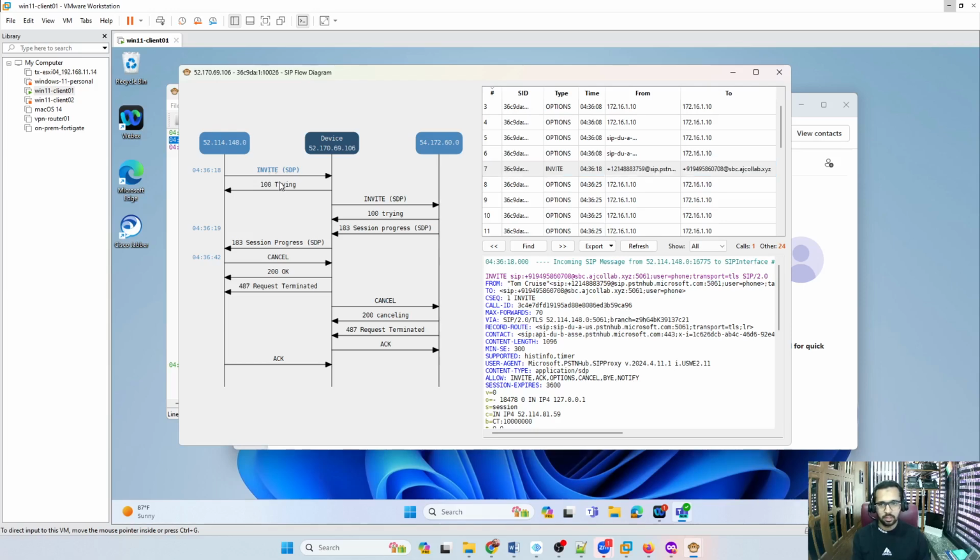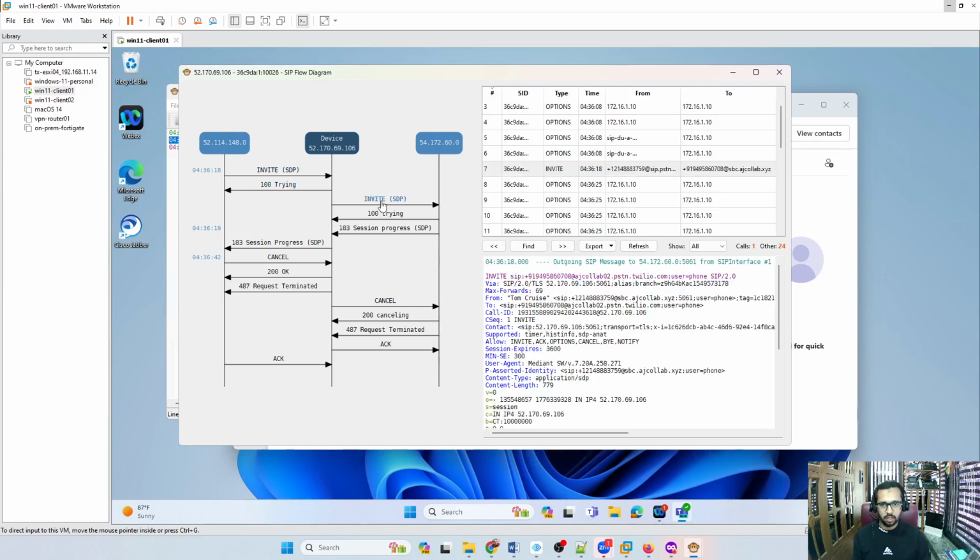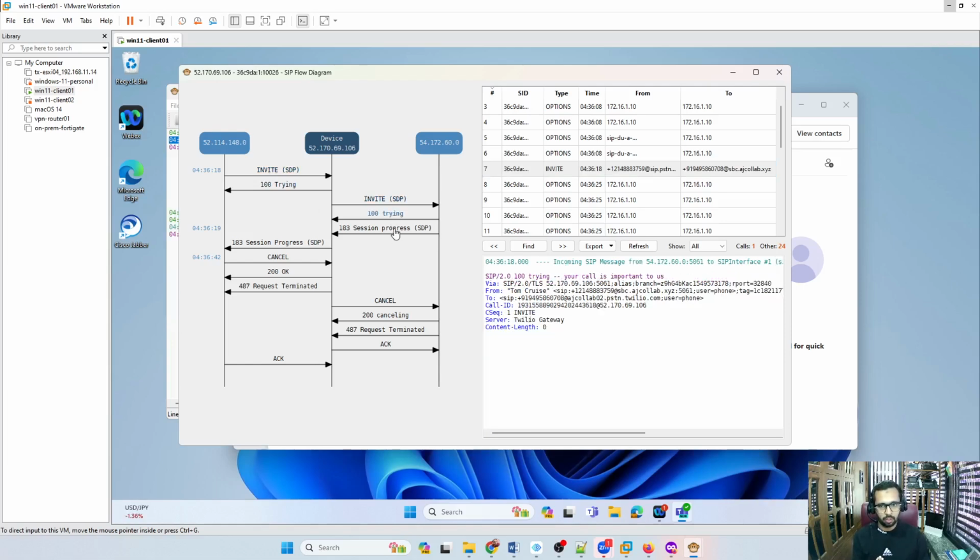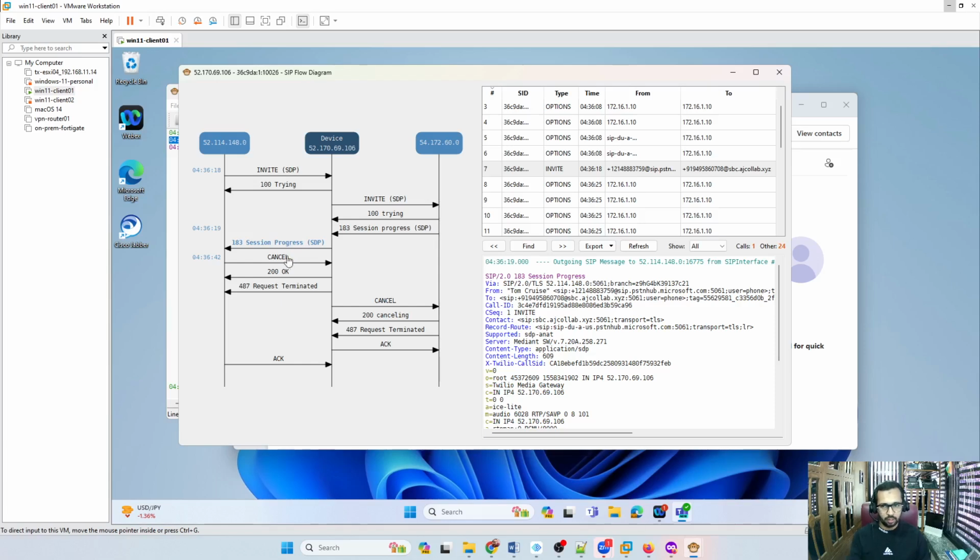So I send the invite, 100 Trying, which is the SBC sending that invite to the PSTN side, 100 Trying, 183 Session Progress, still here is the same. At this point, the cancel comes after some time. If you see the difference, around 40 seconds later I disconnected from my side. Till this point, with only the invite and 183 Session Progress, they were able to send me the media. That means they exchange the media using the initial invite and the SDP in the Session Progress message. No PRACK, no ACK, no 200 OK, but still they were able to deliver that to me.